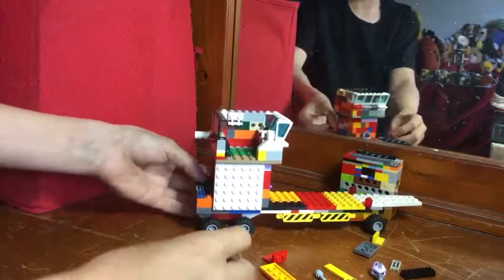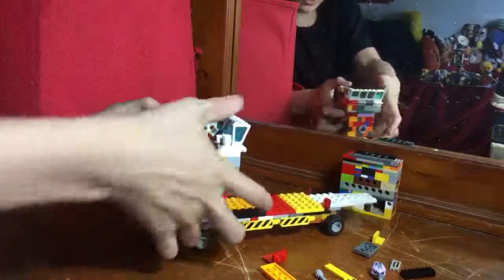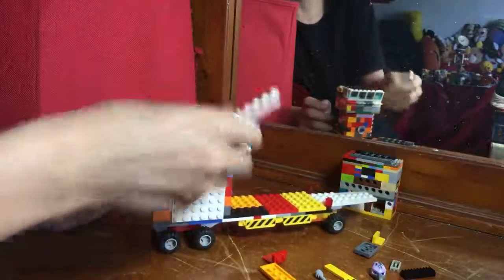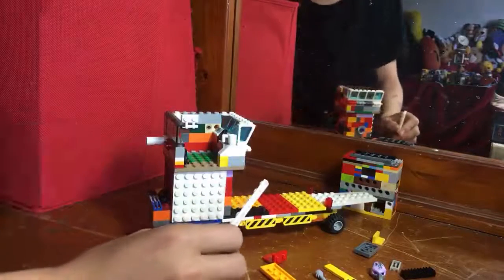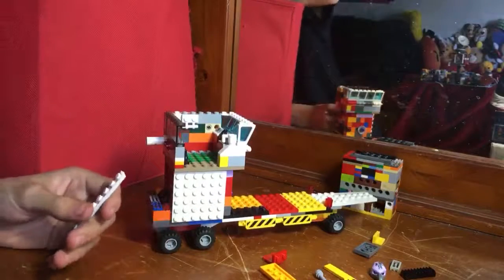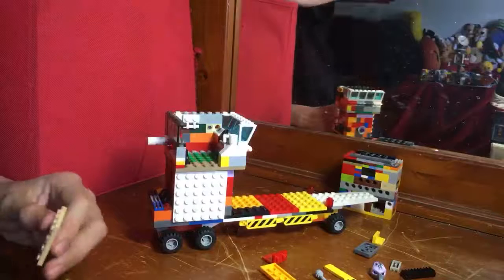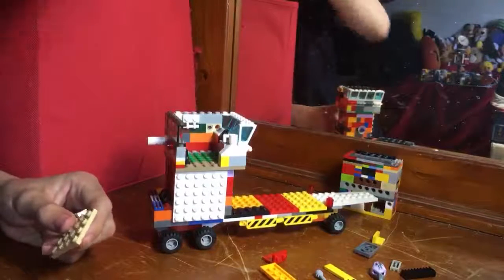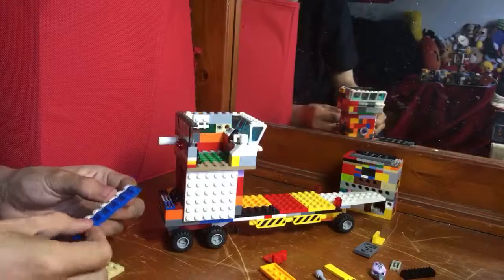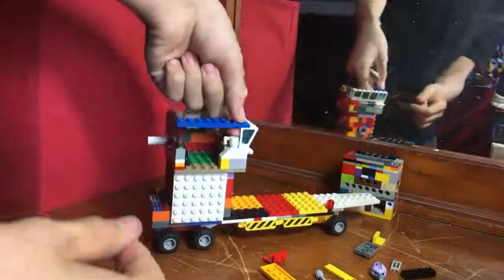So actually, these 2x1 1x1s will fill this in. And now that we have the cell door on and semi-stable, we'll push down the cab. Let's go ahead and work on the cab roof, which, yes, here we go. So we need a brick that's this long. Nope, that's too long. This is also too long. Let's see if we can use some 4x4. Long 4x4. Long 4x6. Oh gosh, I can't find anything good today. Oh, that's actually just the right size, so this will fit on like that, as you can see.